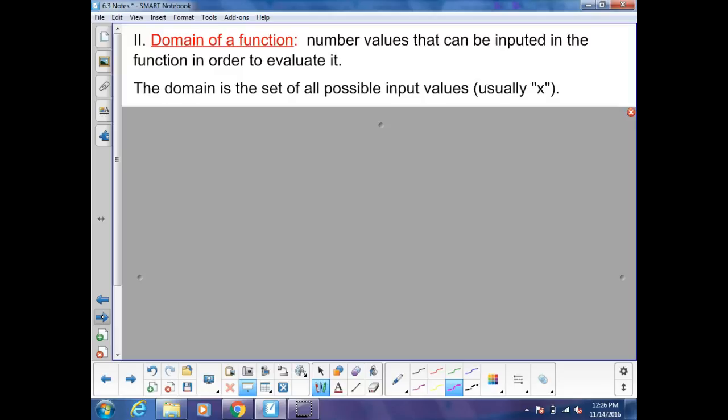Now, 9 times out of 10, that input is the x values. Okay? We might have a function every once in a while that might be like a height function based off of time. Okay? So then our input would be time, h of t. But most of the time, our input values are going to be the x values.